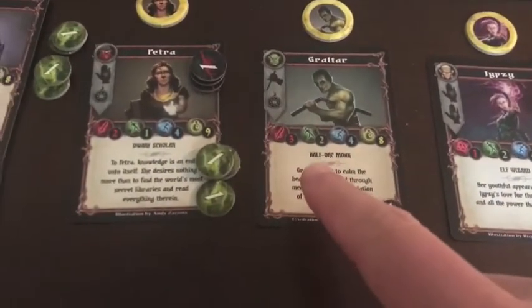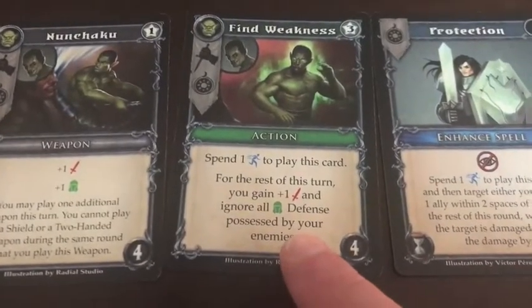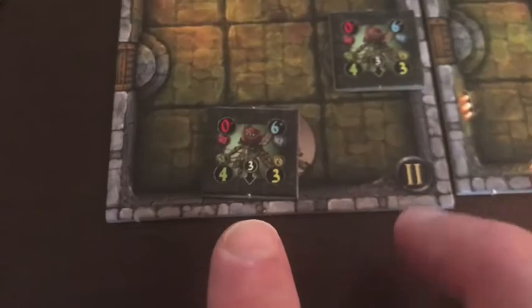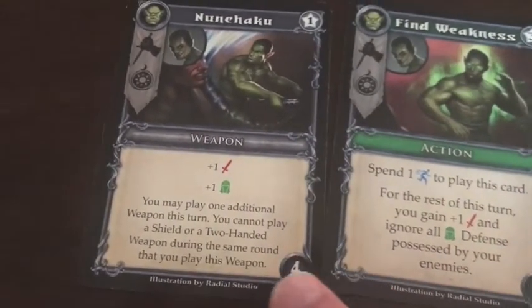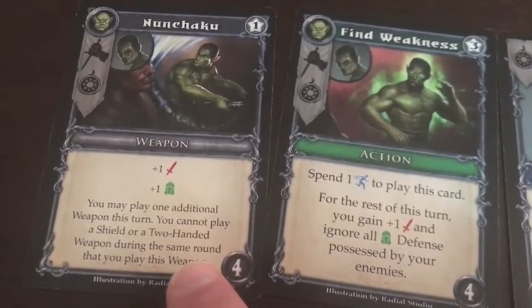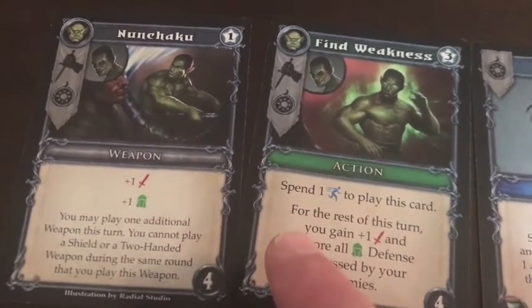His base attack is 3. He could probably afford the speed to gain 1 more for 4. The fairies have evade and not armor, so this part doesn't help him. And then I could play his Nunchaka. You may play 1 additional weapon this turn. That doesn't really apply to him.